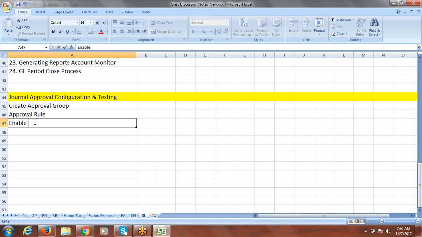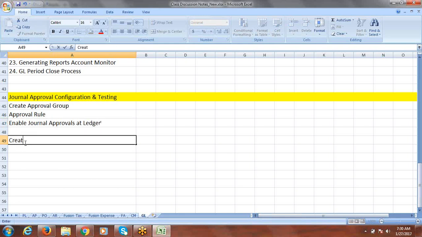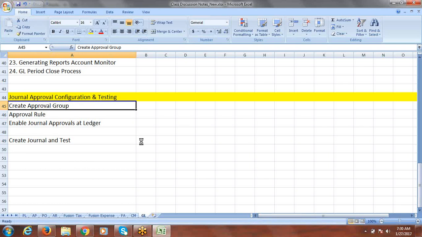Say enable journal approvals at ledger. Then we'll create a journal and we'll test it. That's it. Simple. Okay, first we'll go and create the approval group.